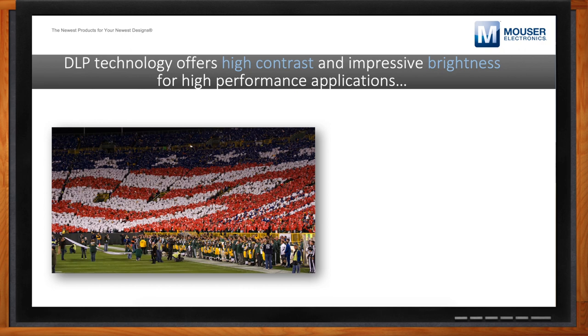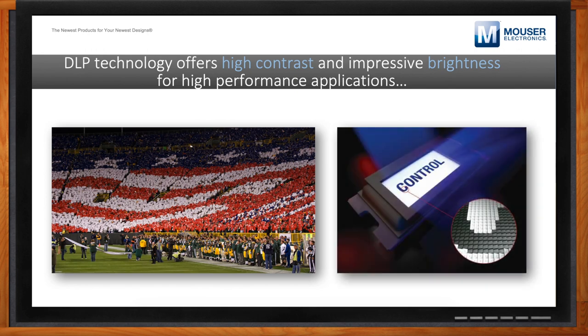Can the DLP do the wave? Not only can you push all sorts of display content to your DMD — because it's really a projector at the end of the day — but DLP also specializes in structured light applications which lets you control the individual mirrors on a per-mirror basis. This allows you to create extremely accurate structured light patterns, which have been used in applications such as 3D printing and 3D scanning.